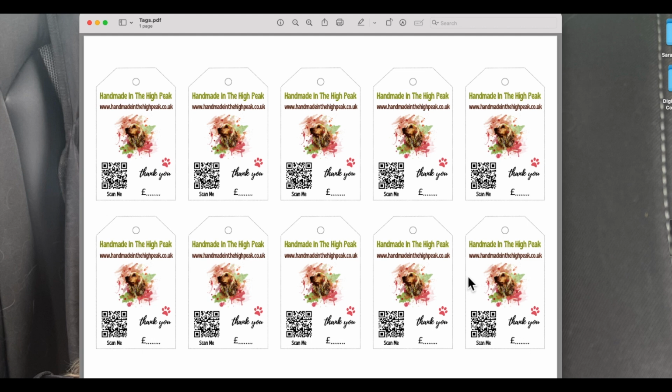As I say, I'm just showing you the process that I went through, and I wanted to clarify the fact that Canva is completely free. There's no trial period. You just sign up to a free account, and by that I mean you just put in a password and a username. You can save all your documents in Canva. You don't have to download them, but obviously if you want to print them you need to download them. And it's just a completely free resource that you can make use of.